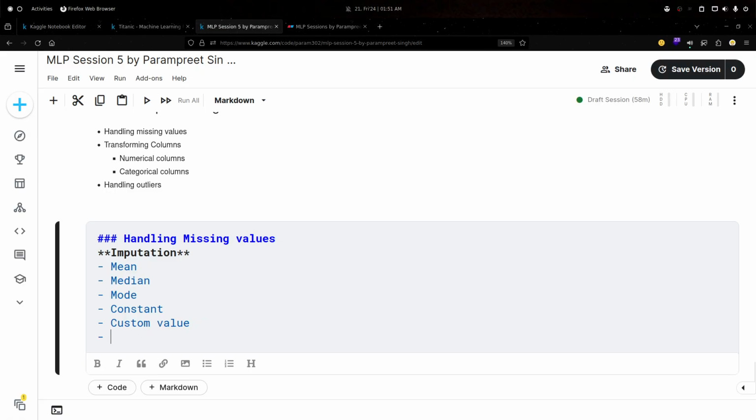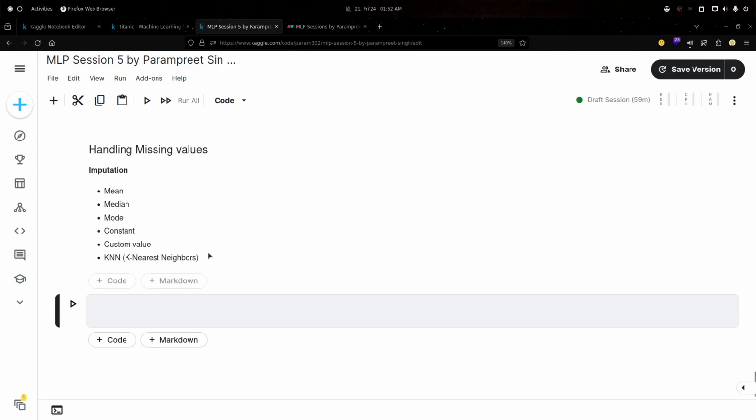And there is another way, which is called KNN imputer, which stands for k nearest neighbors. It uses Euclidean distance to find whichever neighbor is nearest, and it will impute that value to the missing value.